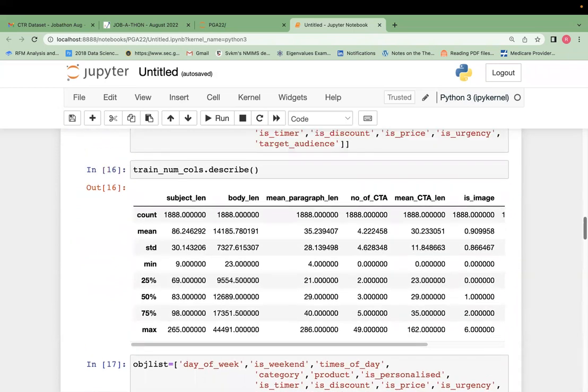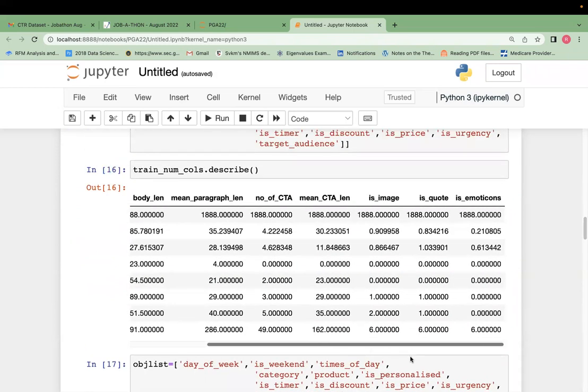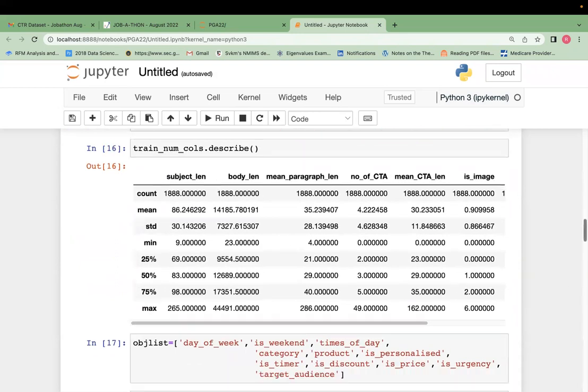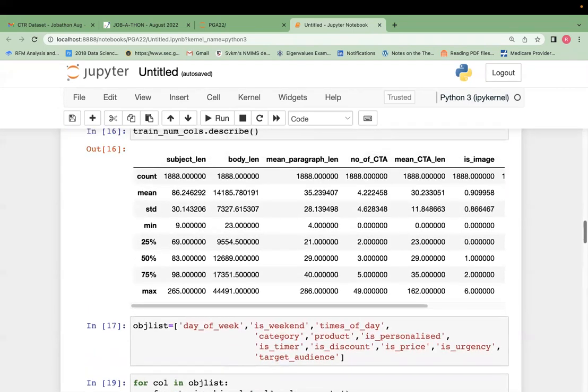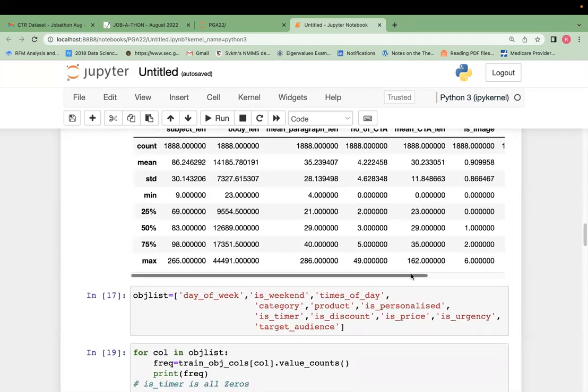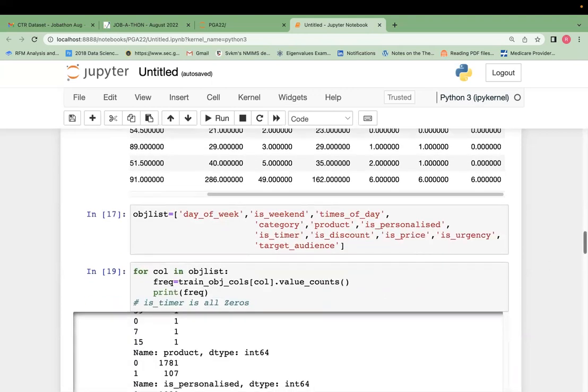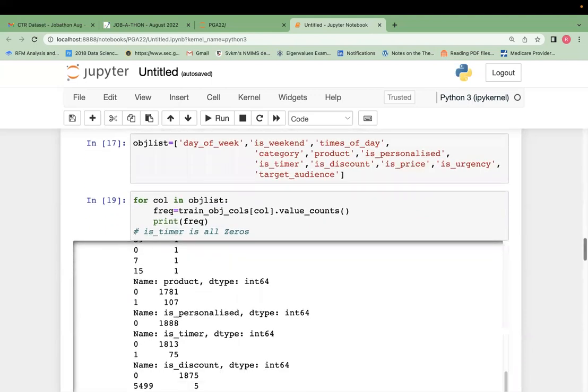Then we have done the describe of the numeric calls. We found out there are no 0 columns. All the columns have values, so we are okay there. Then we have taken the object list and printed the frequency counts.